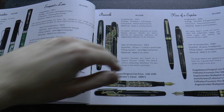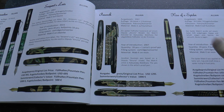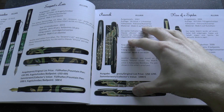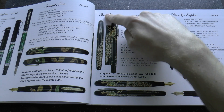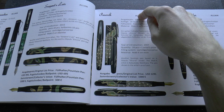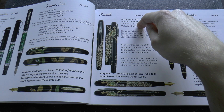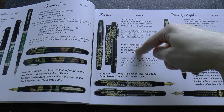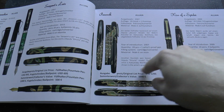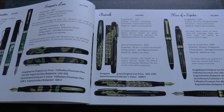She doesn't waste a lot of time on extensive backgrounds — it's basically a catalogue. We'll leaf through it a bit, not the whole thing, just a little, to show you the setup. You have the brand of the pen, the specific model, the year it was launched, the number of pens made, the filling system, and the material. It's a bilingual book — German and English. It has a very small description, which I kind of like. It's very much to the point — no long stories — so it's easy to look things up in this book.